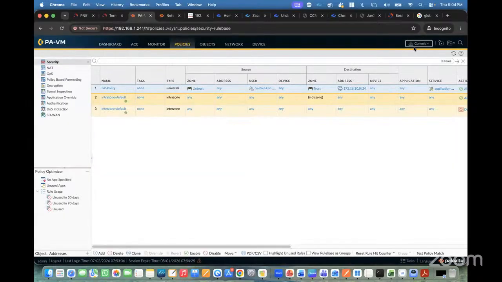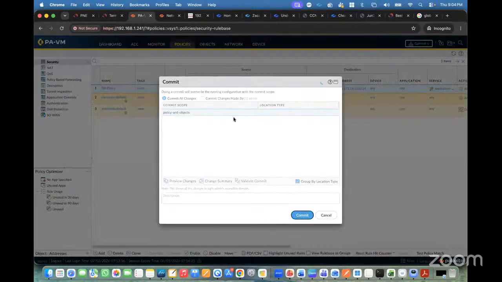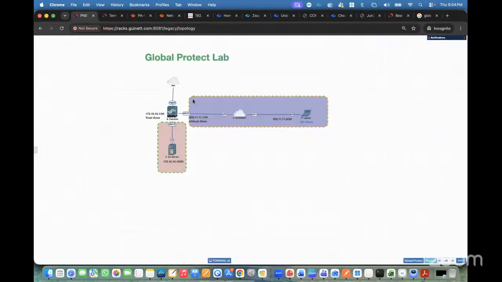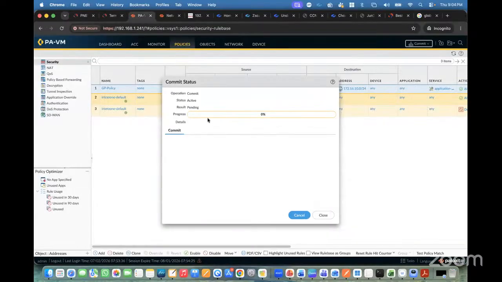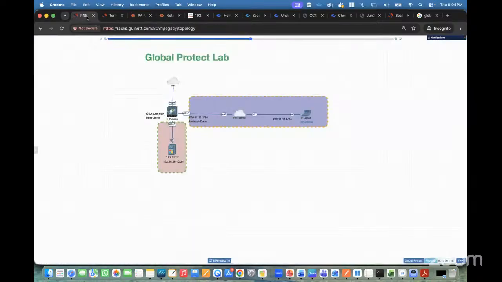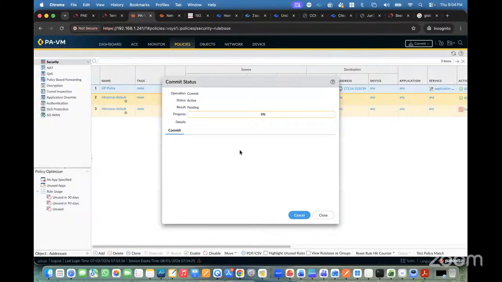It's also very important. If the policy is good, everything is fine, and still you are getting an error like certificate, then you must make sure your certificate is installed on this client or not. It will automatically install on the latest Windows machines and all. So if the certificate is there, your reachability is there, your policy is good, I don't think there is another issue going to be there. Only 4-5 sections we have to troubleshoot. Routing, that is reachability. The security policy, the username and password should be correct, right? And then certificate. If all these are in place, you can 100% connect to your gateway and portal and access the GPA.